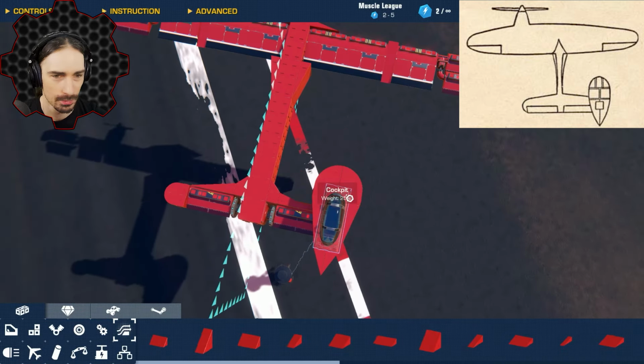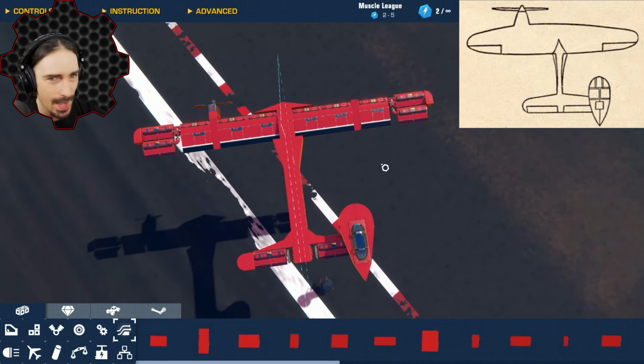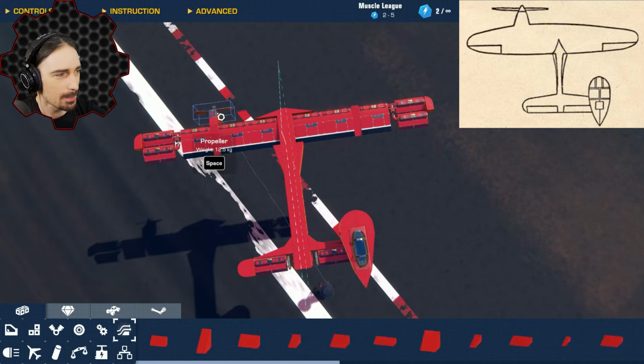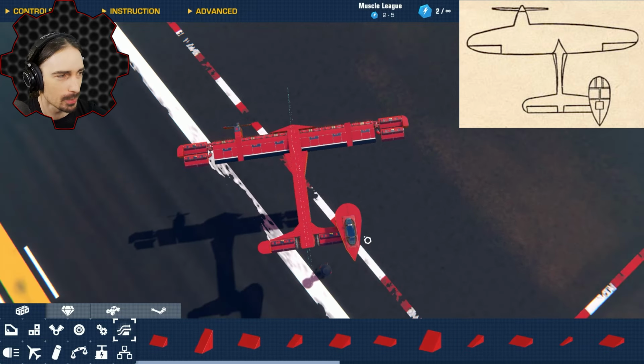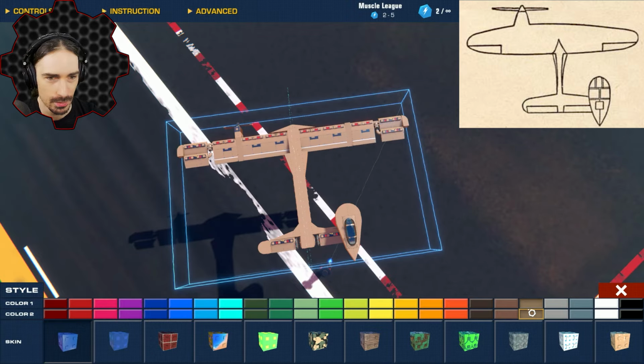that looks pretty cool. I actually think that's a pretty good replica right there. So is this it? Do we have it? We got the propeller up in the top left. We've got the cockpit down on the bottom right. You know, we gotta paint it up just like the drawing too. There we go. Super accurate.